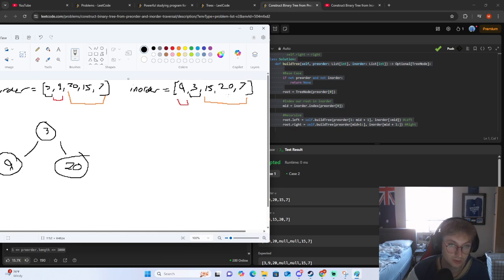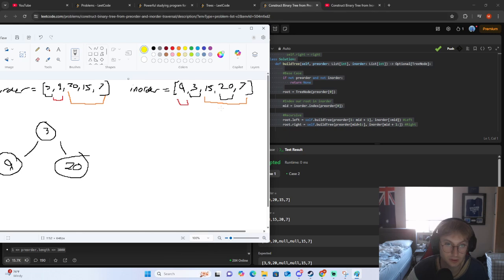So we find 20 over here. 20 is here. We find 20. And then we go root dot left is equal to build tree, right?